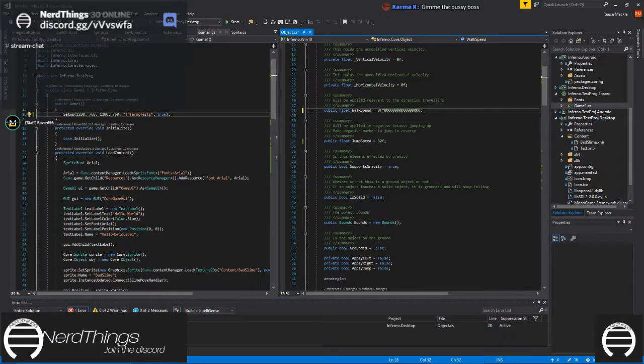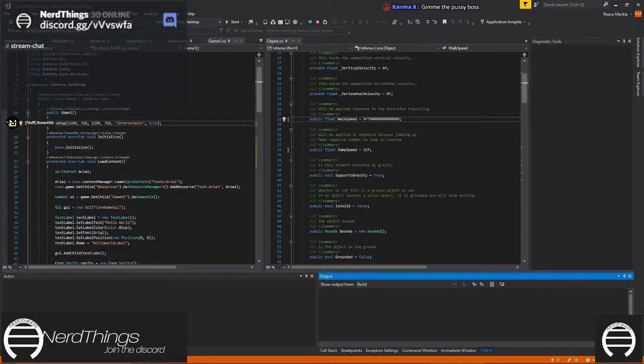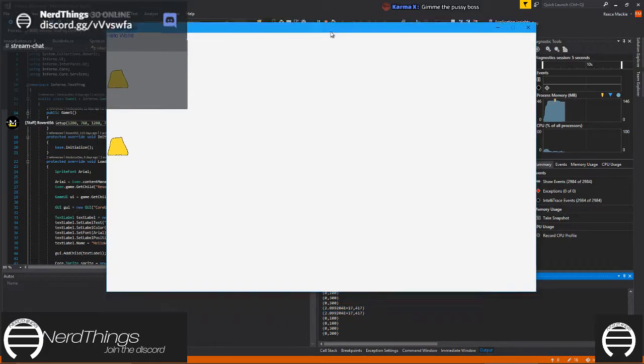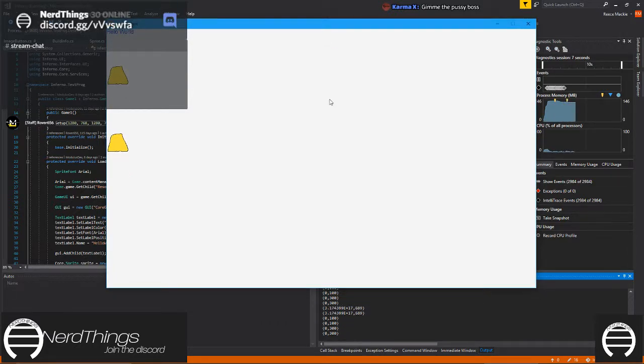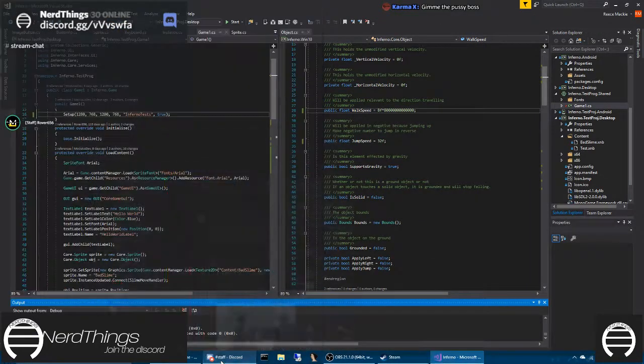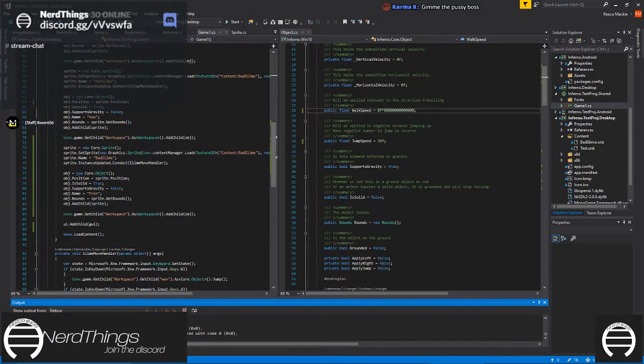Apparently this number's too large now. Damn, look at that coordinate going up. Not bad. I'd say the engine is handling that pretty well. I'm going to do something very stupid now.